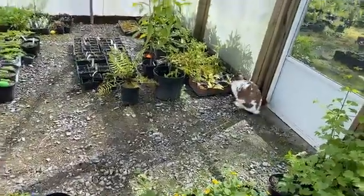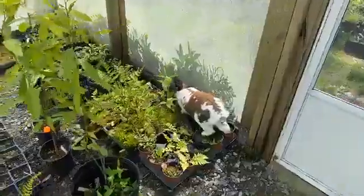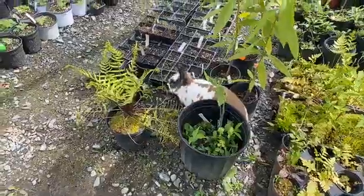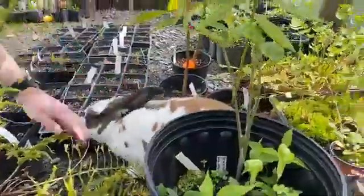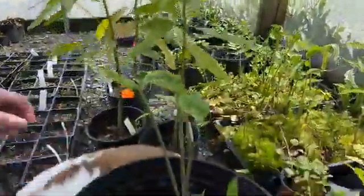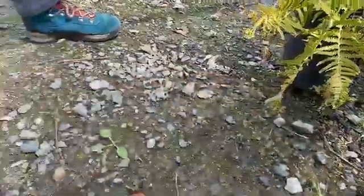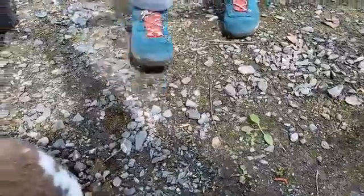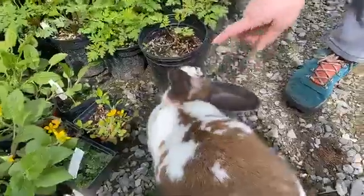Now, what I was saying too is that the animals in the wild, of course, will be running around. He's just going to climb on things. They'll be running around, very stimulated out in the wild because they'll be checking to make sure that they can get away from predators or find mates, find food, things like that. Here at the museum, we want to make sure that we provide all those things for them. So we do such things as the enrichment or opportunities like this where they get to kind of run around and play. We've got another question.